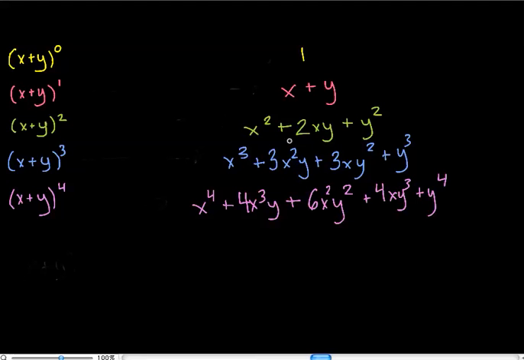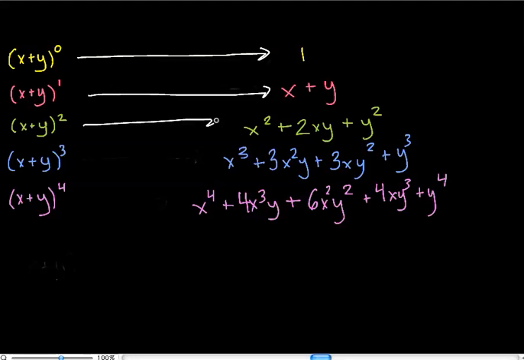The next thing that it's very useful for is the binomial expansion. And if you're in algebra, this is clearly very useful. So x plus y, it doesn't matter what the x is, it doesn't matter what the y is, they could be variables, they could be constants, it makes no difference. If I raise it to the 0 power, it's always going to be 1. If I raise that whole thing to the first power, it's just what it is right there. If I raise it to the second, you'll know that one. The third, the fourth, and so on. So let's explore that. What's x plus y to the 5th? This would be a nice, easy way of figuring this out.